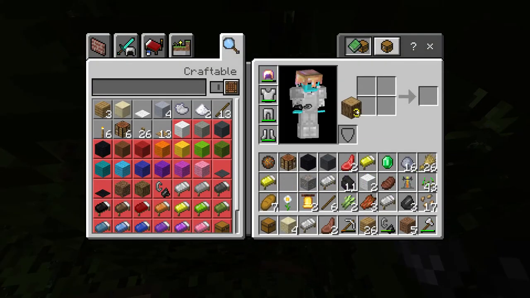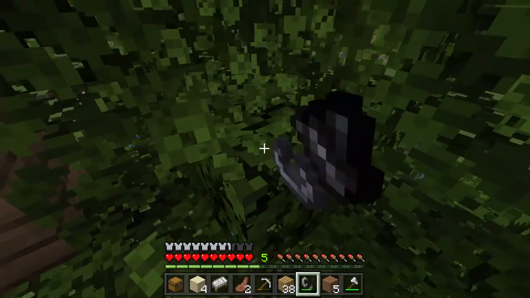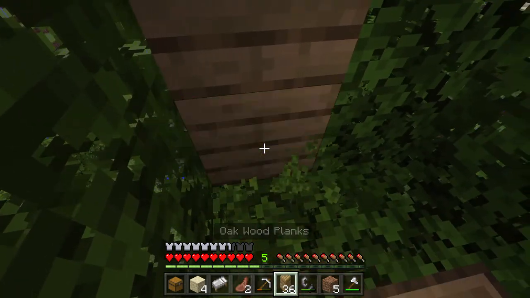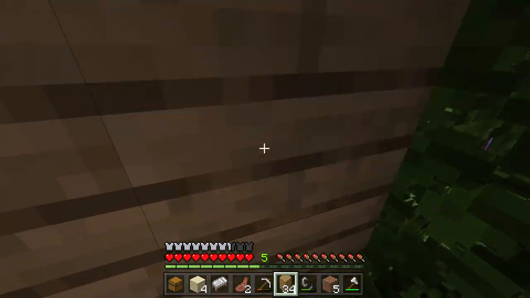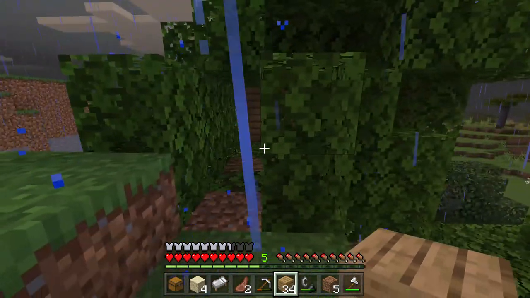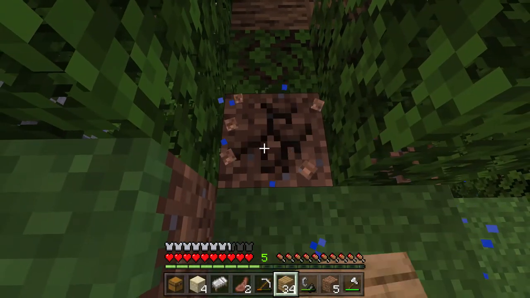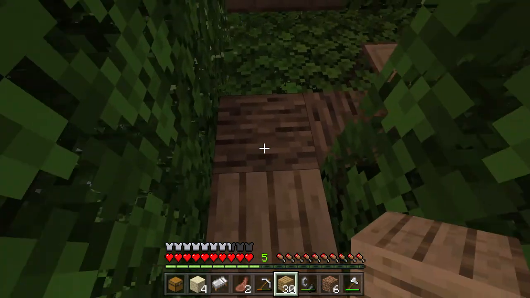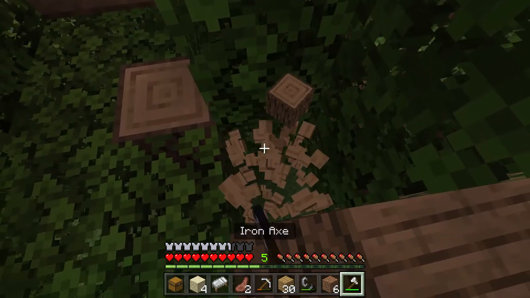Sticks is what we are getting rid of. We need wood, some more wood. I'm not going to burn this tree if you ask. Even though I have flint and steel, I'm not going to burn it. And now, this is actually pretty good. I mean, the floor, of course, is going to be changed to wood. We just need to change the flooring a bit.